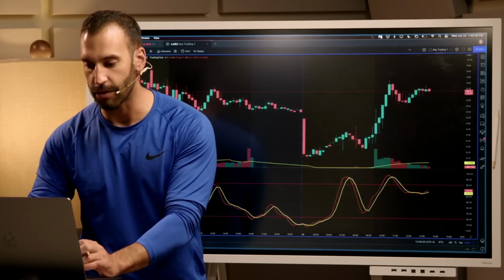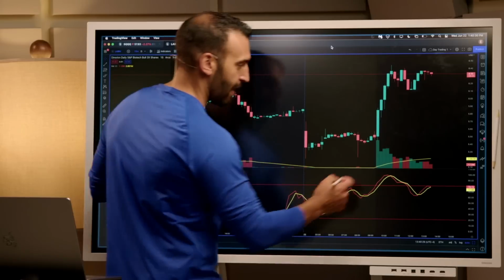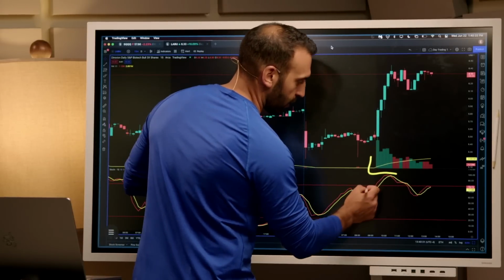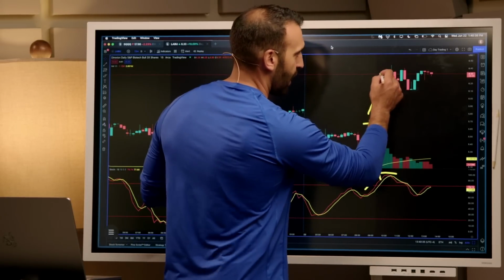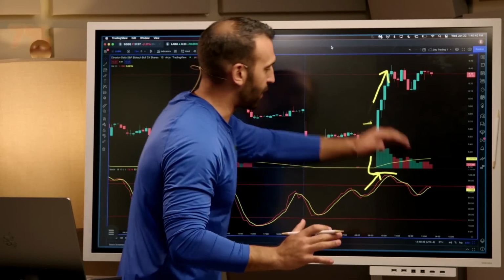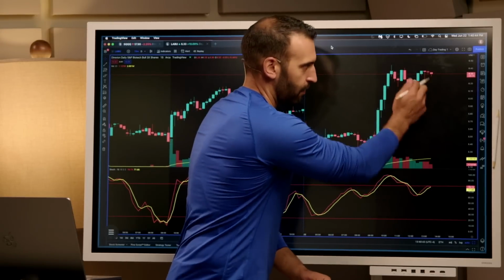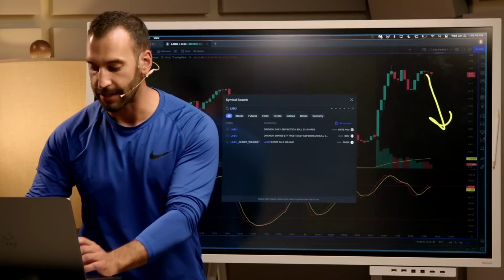So LABU, this is a 3-time levered pharmaceutical ETF. And you notice this morning, the stock ran up. You had these nice engulfing candlesticks, and you had very big gains on there. Right now, this is probably up like 7 or 8%. Now, when this is coming down, I can't short it. But what could I do? I jump over to LABD.